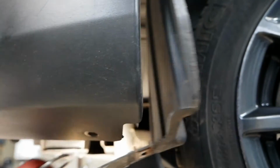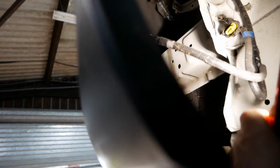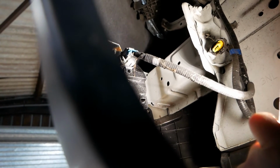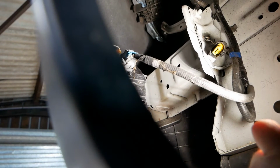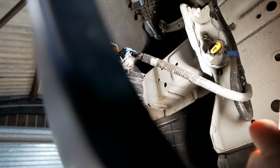Let me just shine the torch in there so you can see. I can't quite get the camera at the right angle, but you can see the cable there going to the back of the daytime running light, and you can see where the bulb housing is there. So you just squeeze the top and bottom of the connector, the bulb, and that will then come out of the daytime running light housing.